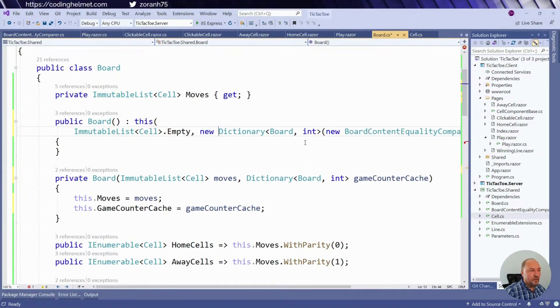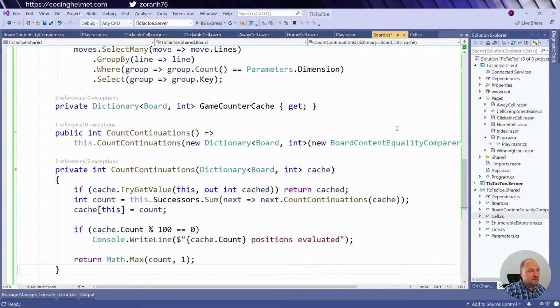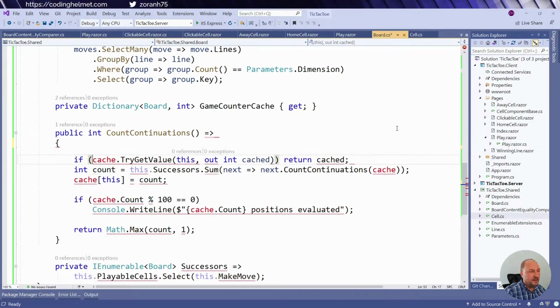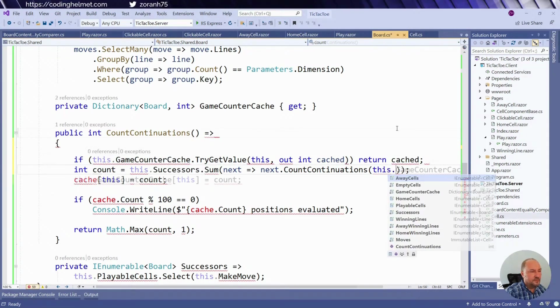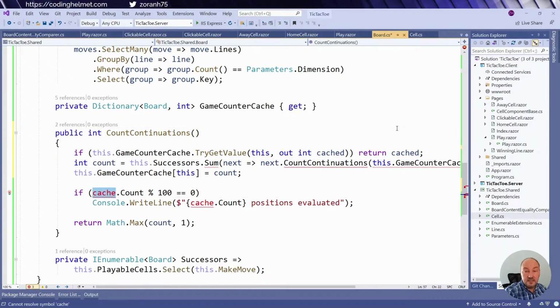So we have two components to initialize. I will pass the game counter cache to every new instance, so that there will be no second implementation, but everything will be done on the existing cache, which is shared among all instances of this board.